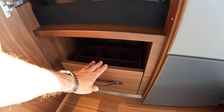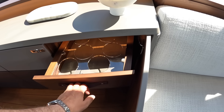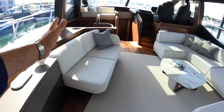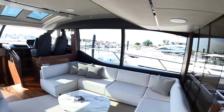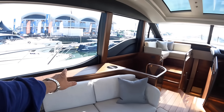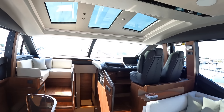Over here we've got the wine cooler — this is for bottles and you can see how it illuminates, which is really nice. The AV equipment is in there as well. This is quite cunning — this one opens like this and there are drawers in here that you'd think would never open because they can't get past the door. But watch — they open on a slant. They think of everything! I like the way they've put things at a bit of an angle rather than dead straight — it feels really comfortable and cosy. Huge windows, great view out. We're in Swanwick at the moment in the UK, the home of Princess Motor Yacht Sales who have this one for sale.